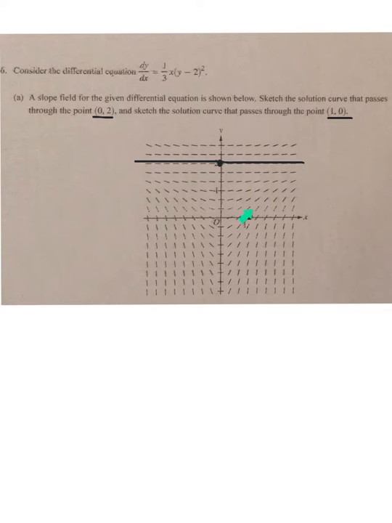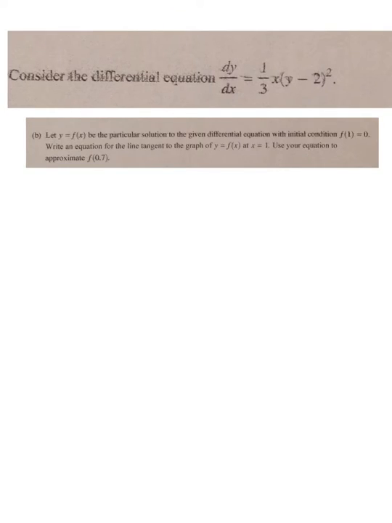And then if we look below (1, 0), it kind of looks like it comes down sort of parabola-ish, so to speak. So I'm going to draw that. Roughly, it's going to go like this, come back up, and like that. Ooh, that was bad, but kind of like that. Okay, there's part A.